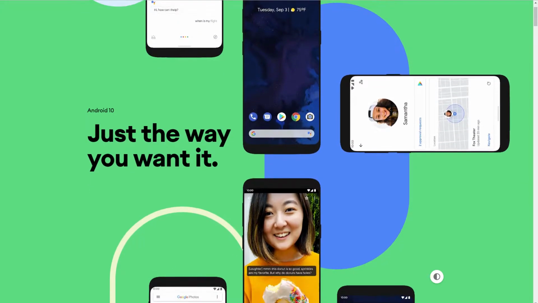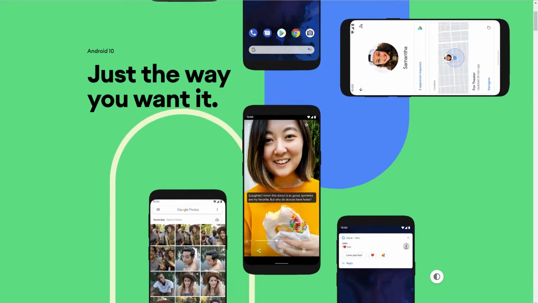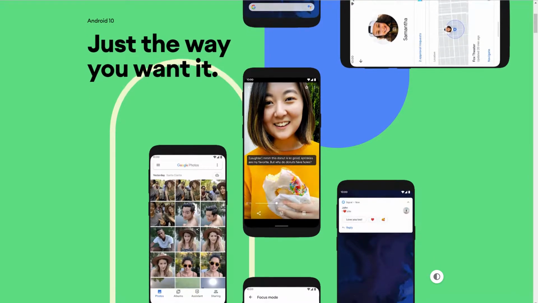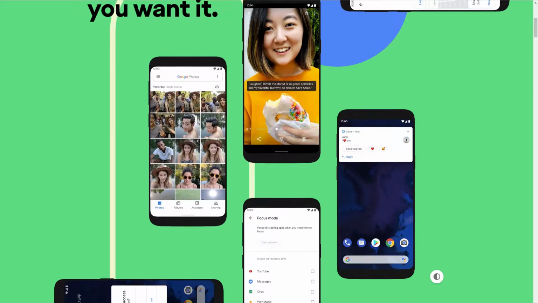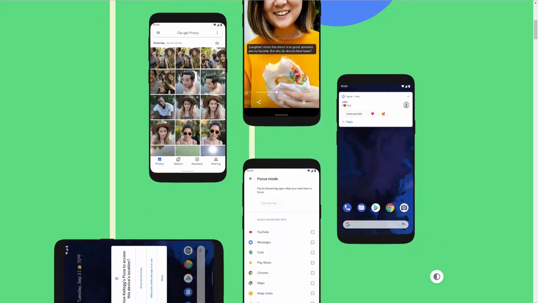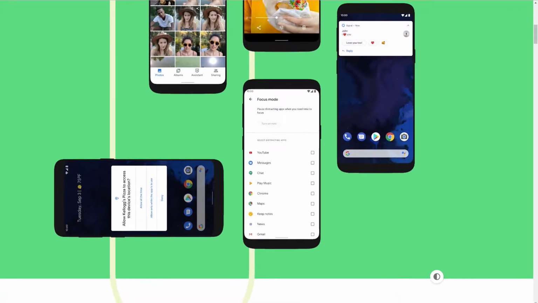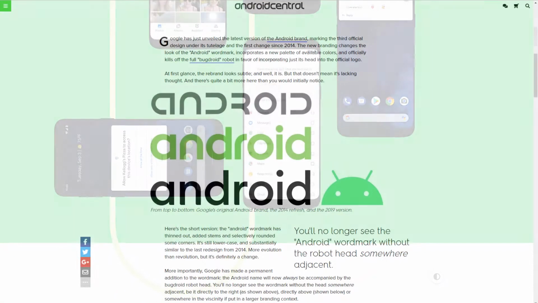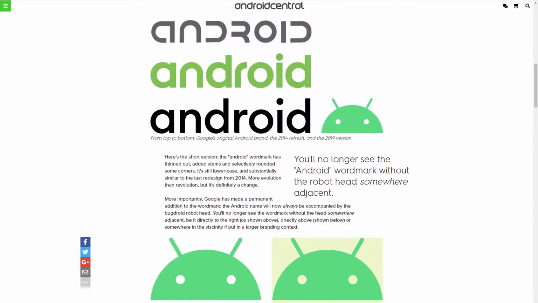Android 10, the latest version of Google's operating system for mobile devices, became available on 3rd of September. The updates already started rolling out for all Google Pixel variants. The rest of partner devices should receive these updates by the end of the year. For the first time in a while, Google didn't choose a dessert name for this edition of Android, moving instead to a simpler numerical naming scheme. This is part of a process that redesigned the Android identity, including a new logo and color palette.